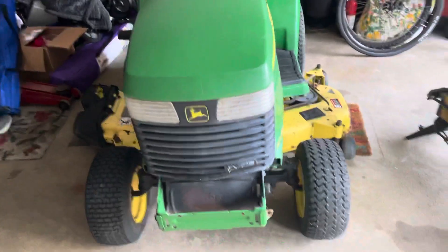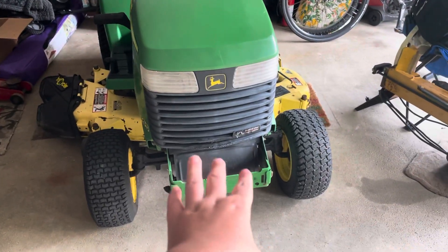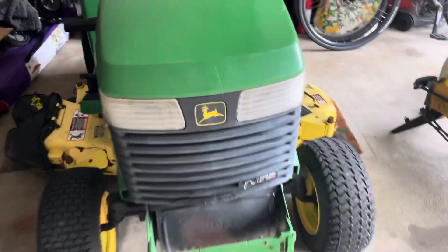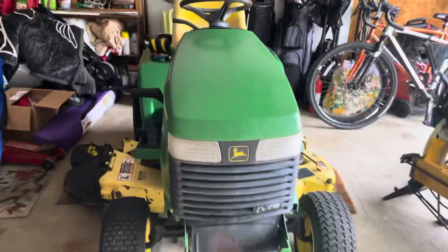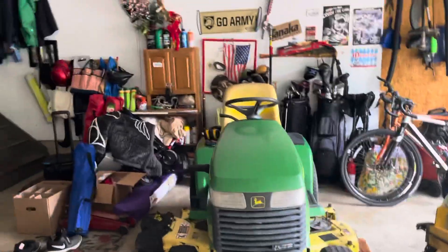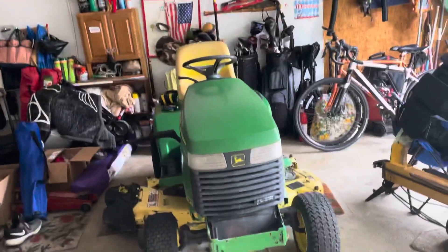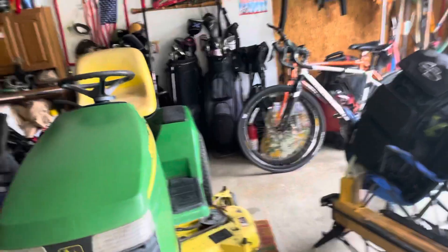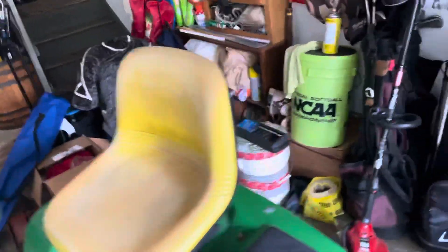A deal breaker would be the fact that it doesn't have this plastic that needs to be covering here. Look what I did when I lifted up the hood — not too noticeable, looks pretty bad on camera, but you can notice it now that I pointed it out. I may be able to sand down some of the bumps and get a new grill if I really wanted to. But right now I don't care. I do plan on getting the plastic, and eventually a new seat — just because, why not?